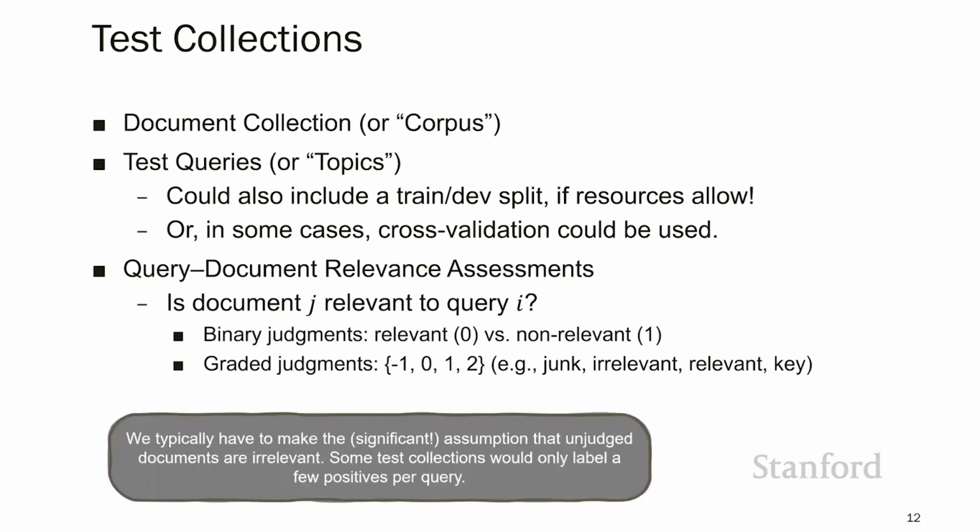As you might imagine, because we work with potentially many millions of documents, it's usually infeasible to judge every single document for every single query. So instead, we're often forced to make the assumption that unjudged documents are not relevant, or at least to ignore them in some metrics of IR, though for most purposes they are treated as not relevant. Some test collections take this further and only label 1 or 2 key documents per query as relevant and assume everything else is not relevant. So this tends to be useful when you work with particular data sets, and you want to keep it in mind as you do evaluation.